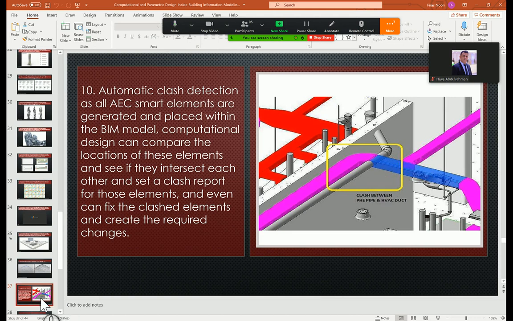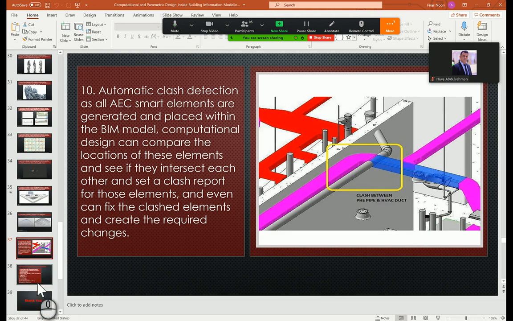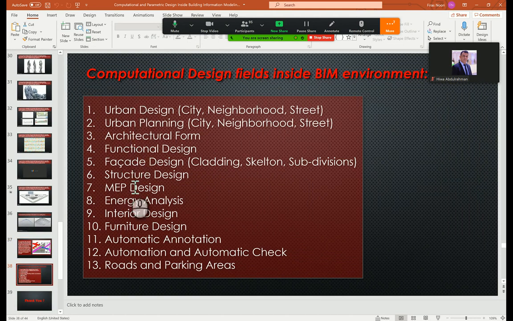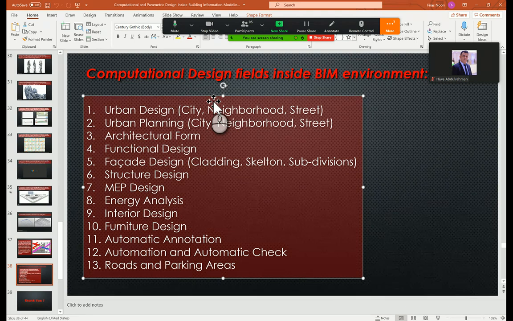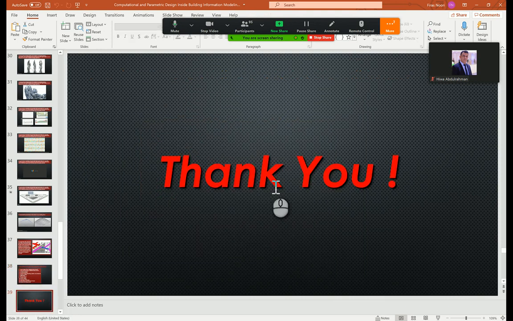Other applications, sadly, I cannot go longer than that because the time available for me is very limited, to allow others to give their ideas. That's been presented in other topics, in other webinars. You can check my YouTube if you want more detail about each one of those topics. So thank you very much again for allowing me to participate in this event, and thank you very much to all the audience for listening to me. Appreciate it.